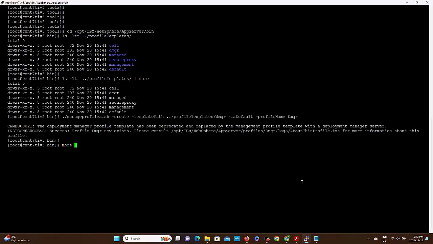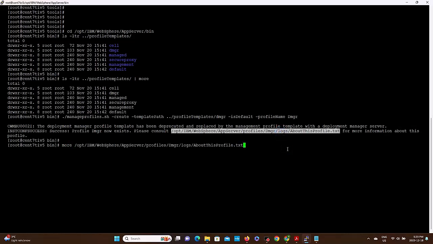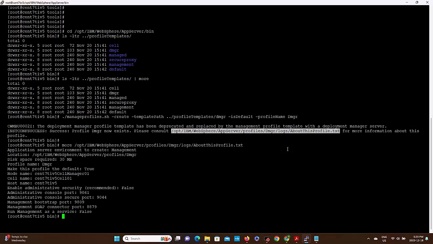Now let's take a look at the details of this profile from the file about this profile. That shows the details of the profile name, the node name, the cell name, the host, as well as the important ports corresponding to this profile.